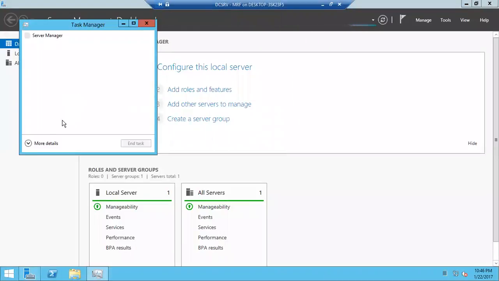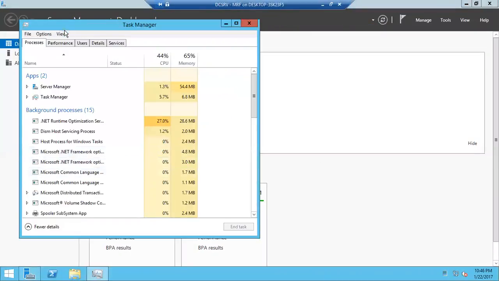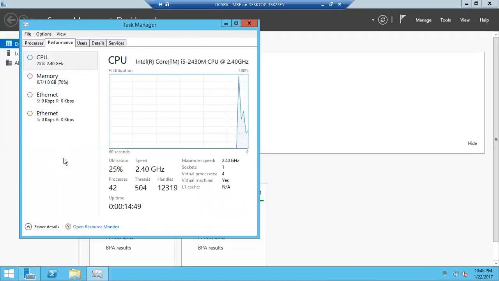For the domain controller, we have set 1 GB minimum RAM. So you can see here we are utilizing around 70% of the memory that is assigned.